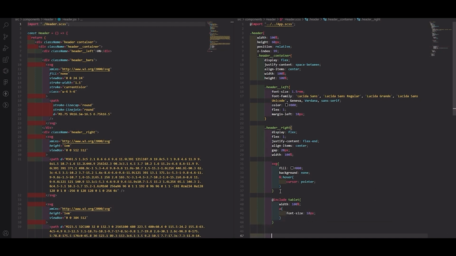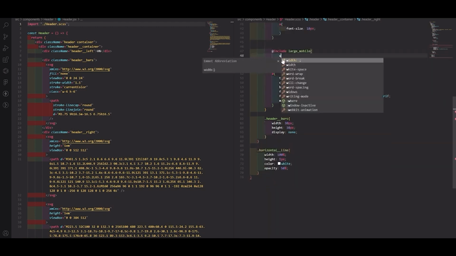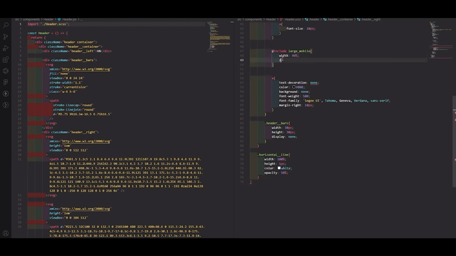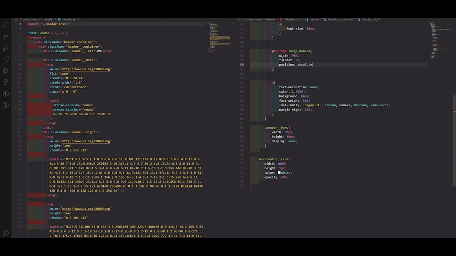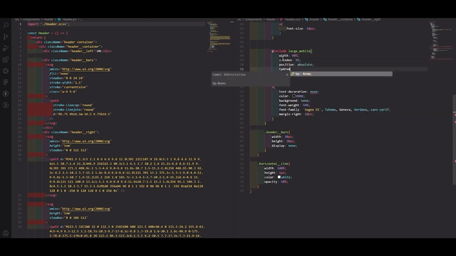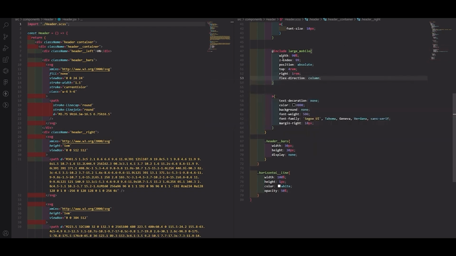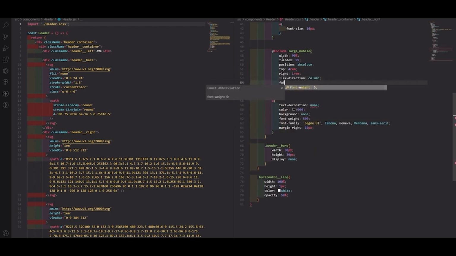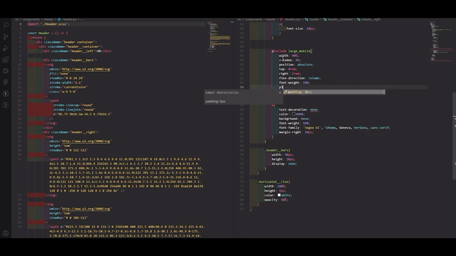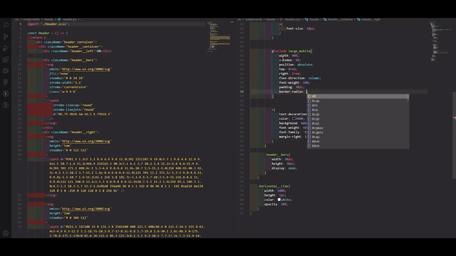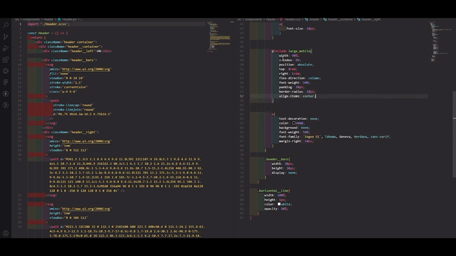After this tablet we have large mobile, include large mobile, make width of 90%, z-index is 99, position absolute, top 4 rem, right 1 rem, flex direction is column, font weight as 500, padding as 30 pixels, border radius as 10 pixels, and align items center.